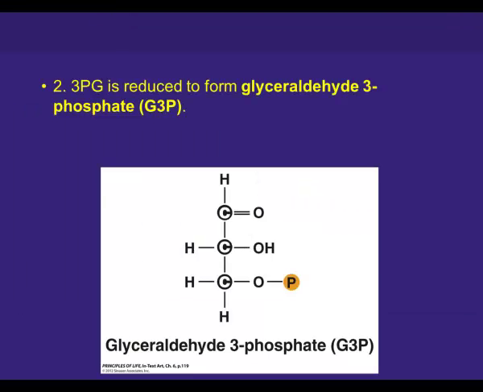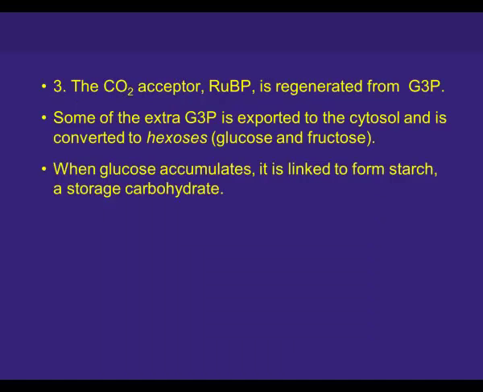The next step of the Calvin cycle is the reduction and sugar production step. And in this case, the reduction is occurring to the carbon-containing compounds, where that 3-phosphoglycerate is reduced to form glyceraldehyde 3-phosphate. If you looked carefully, you saw that the energy to drive this step came from NADPH, which in this case is being oxidized. And remember that that NADPH was generated during the light reactions. In the final phase of the Calvin cycle, the electron acceptor ribulose bisphosphate is regenerated from that glyceraldehyde 3-phosphate.